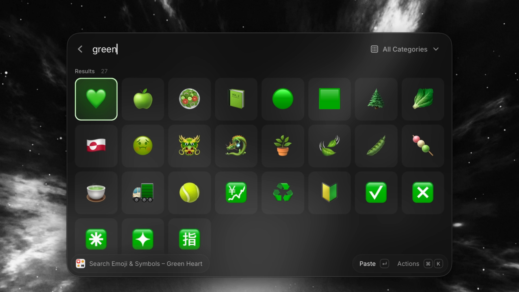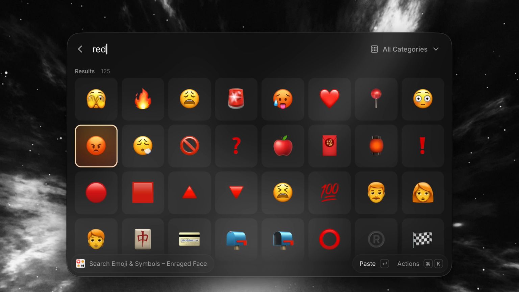Everybody loves emoji search, and it got a nice visual upgrade. You can see that there's this glow underneath each emoji with their own color. It looks really nice. This looks simple on the surface, but it took a lot of refining to keep smooth and performant.